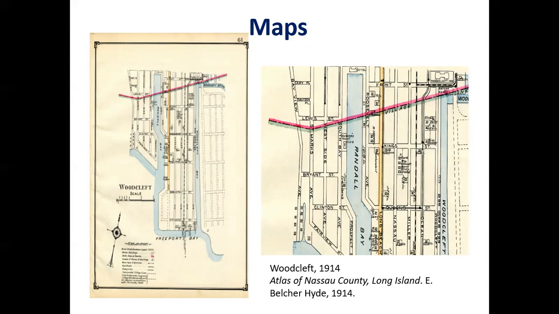And what I love about this map is there's a big red line going through what we know as Woodcleft. You probably know it better as the home of the nautical mile. The line basically shows that anything below that red line is not the village of Freeport. It's in the unincorporated section of Freeport. And it sometimes makes it very difficult for us to search any residents or any structures below there because it wasn't part of Freeport. So none of these people living there or these businesses show up in any of our old directories. But later on, it does become part of Freeport.